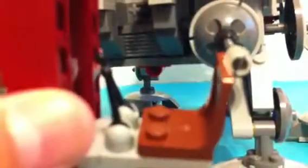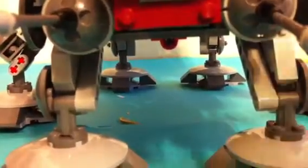And then here's where the clone would sit, and I just put a standard clone in there. Just sits in right there and can grab onto the controls. And then these pieces right here make it slide in there, and then there's a peg piece, which makes it slide in there. And sometimes the clone does come off. And on the top, it's just really nice. You get these type of pieces.